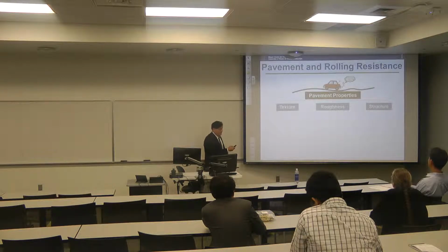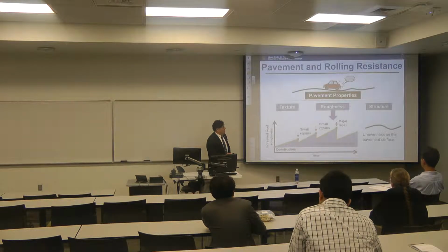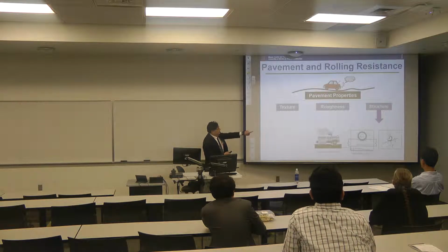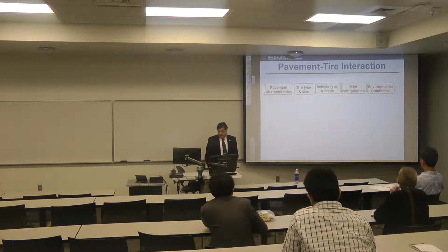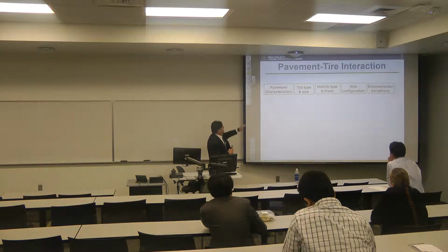The first one is the texture, the second is the roughness, and the third one is the structure. And this is the one that we are working more on. So if we look into the pavement-tire interaction, we have several parameters that we're going to look at.